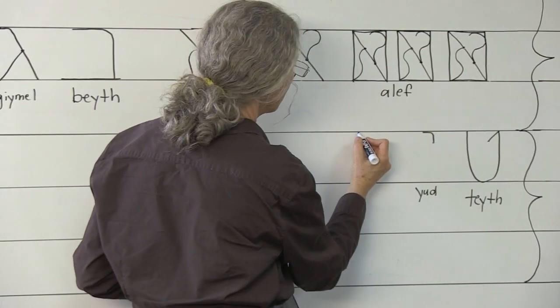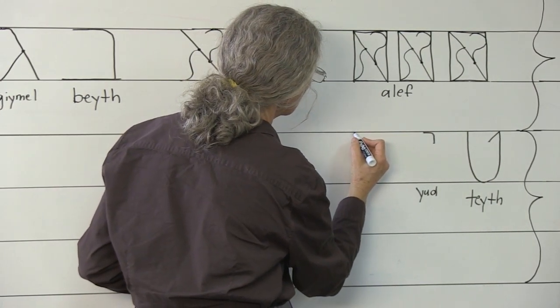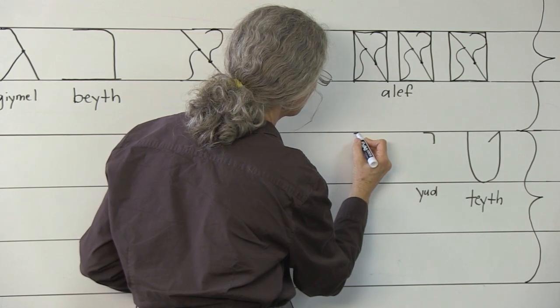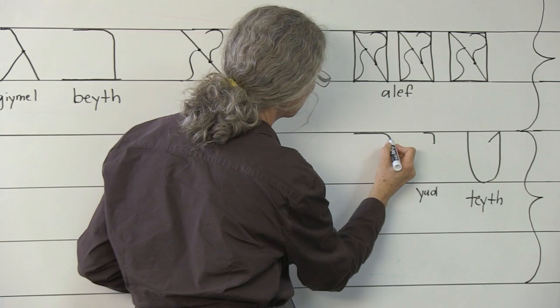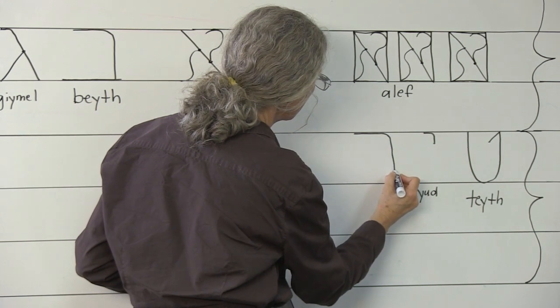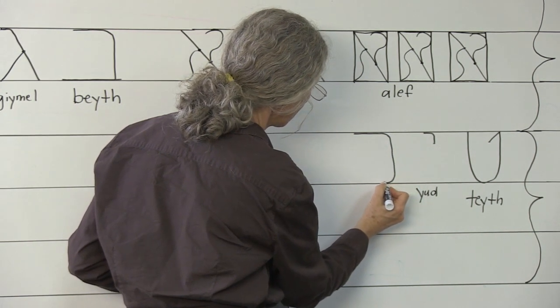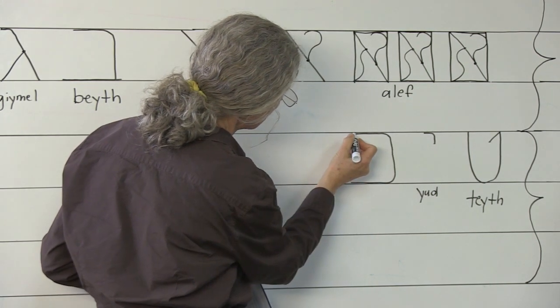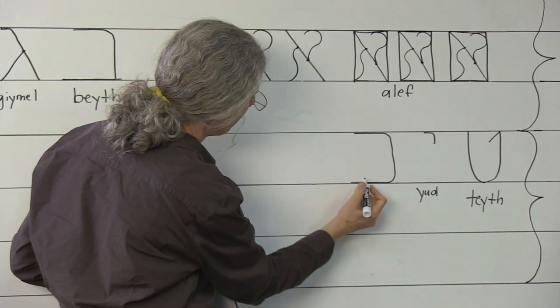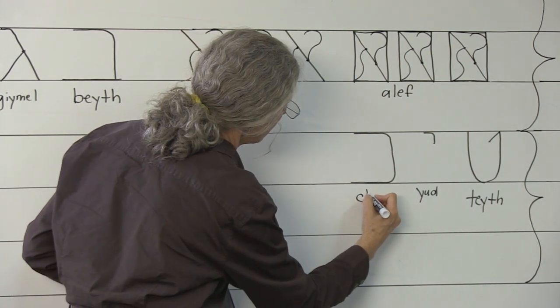Next comes the Chaf. You're going to start with the resh form. Okay, come across, big line, curve. But when you get down here, you curve in again, and you come a little bit farther out than this top here. Okay, it's a little farther out. And that's a chaf.